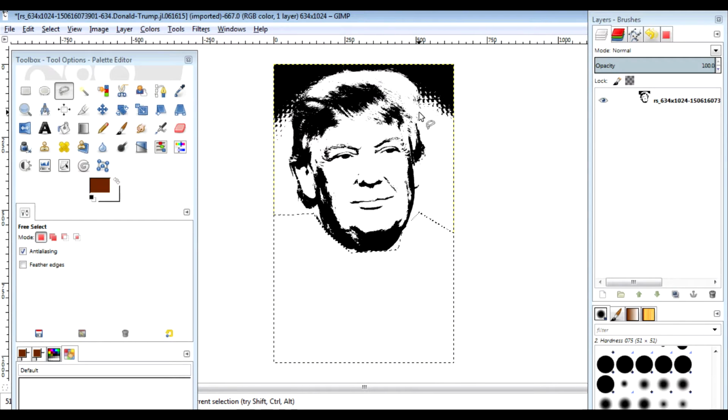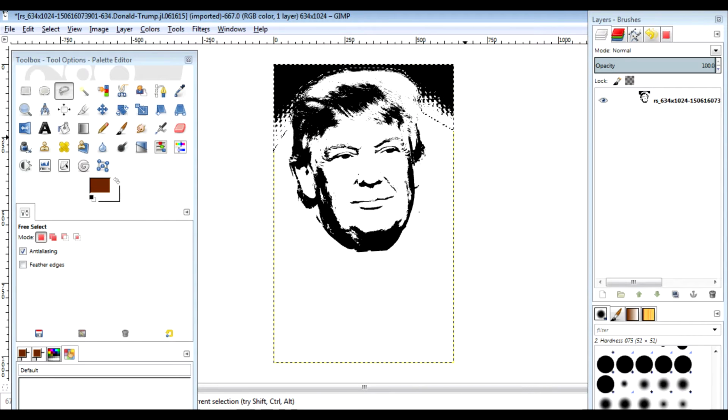I'm going to catch some of this dark stuff right here, just because I'll have a little bit of an outline of his hair. I'm not going to try and make this really good. You can do Beziers and all that to curve around his hair better if you like. People make fun of this guy for his hair. So if you want to take his hair seriously, that's totally up to you.